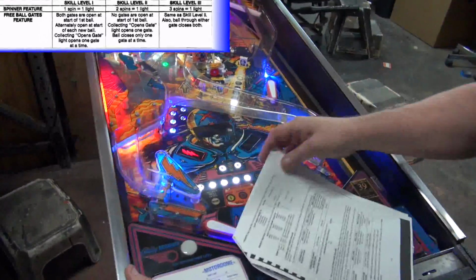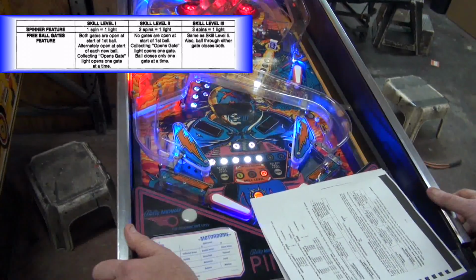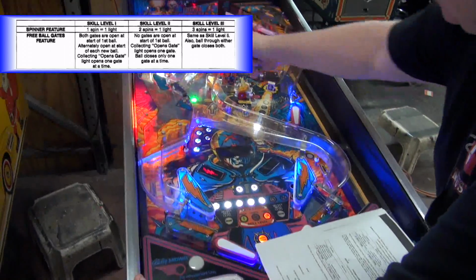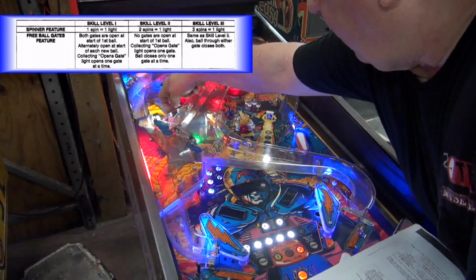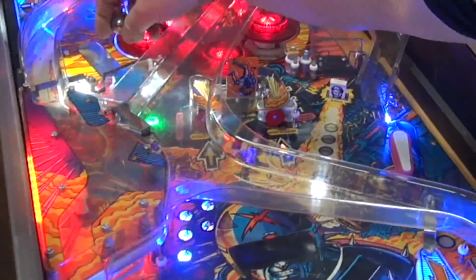These gates are rather nice. The game shows you that you went through and resets. But you're really screwed again until you can light your gates again. But once again, it's harder. Let me get the gate lit. You have to hit that really hard. Okay? Come on. Yeah, there we go.